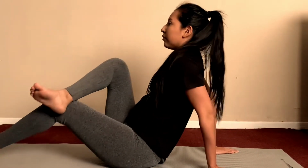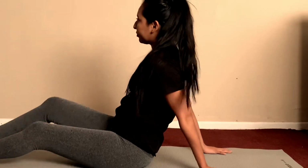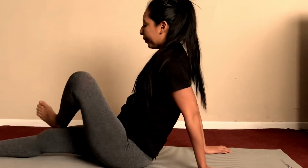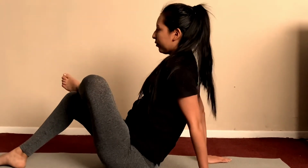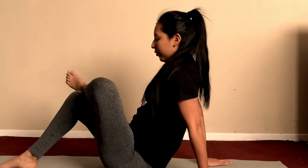You can lower your leg back down, and we're going to do the same thing on the other side. So our left ankle on our right knee, bring in towards your chest, and then rock side to side.